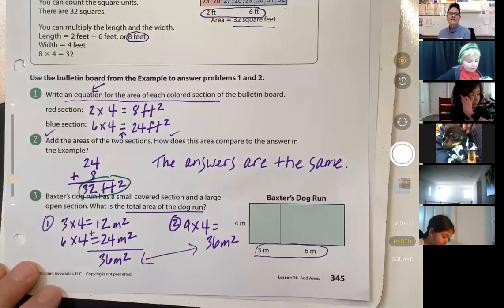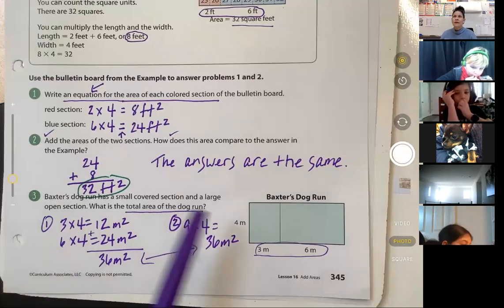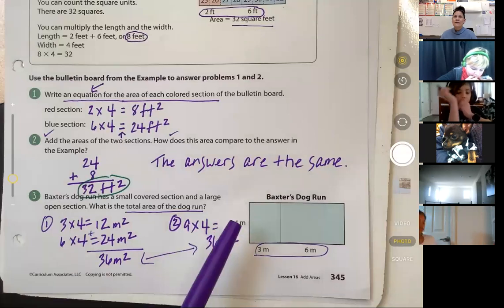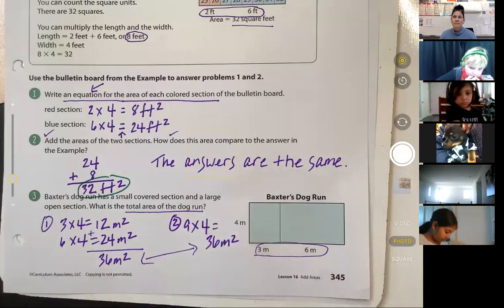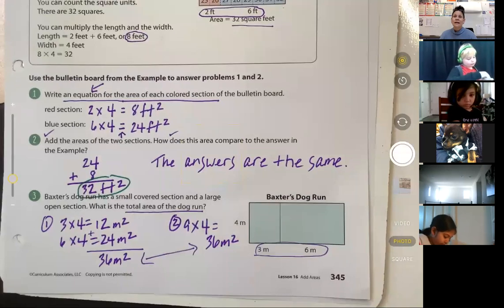Could you challenge yourself and do it both ways to check your own work? You absolutely could. You could break it apart. You could solve it as one length and check to see that they're the same. If they're the same, you've done it correctly. If they are not, you need to check your work. All right? This is adding areas, my friends.